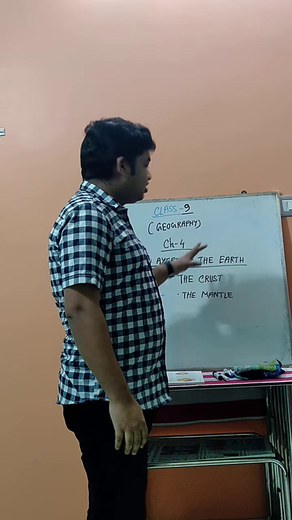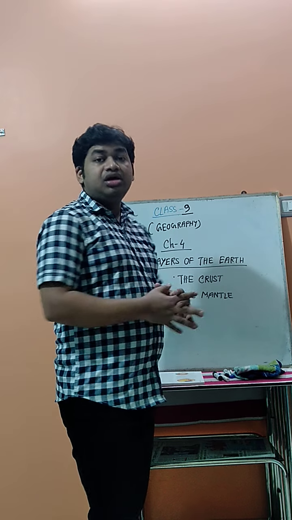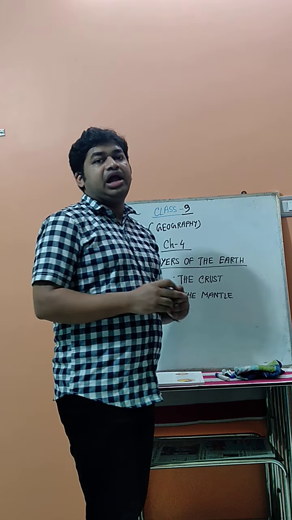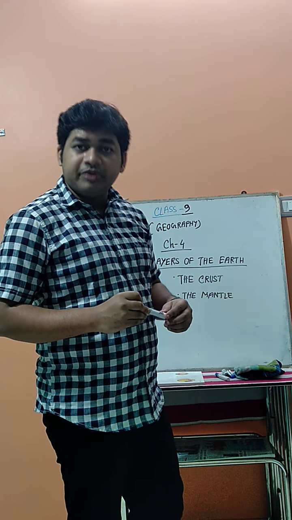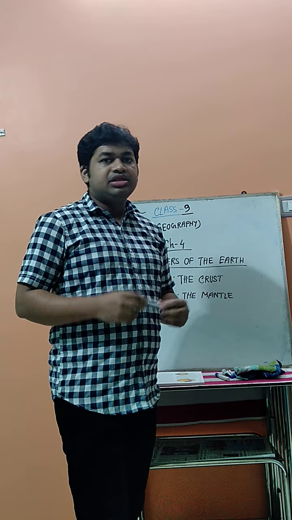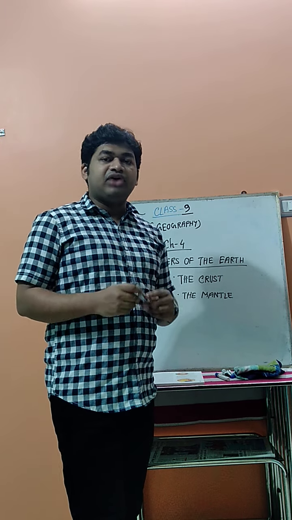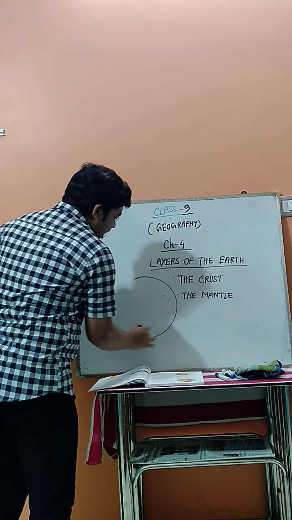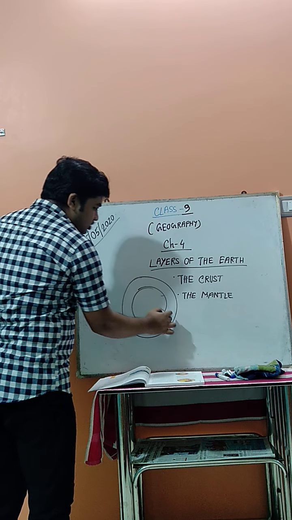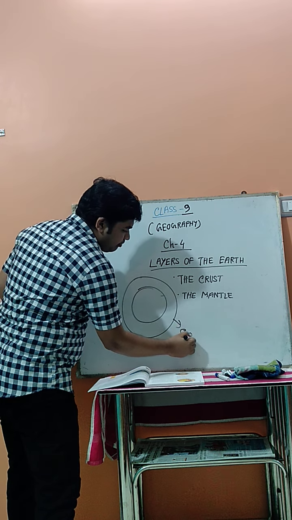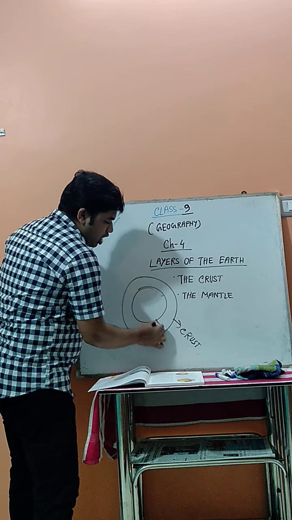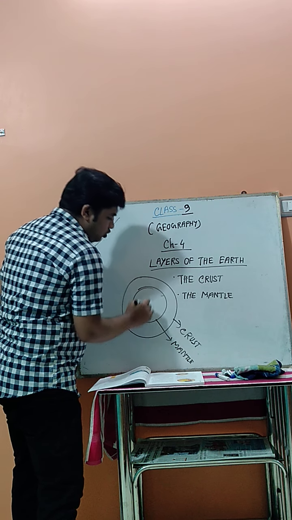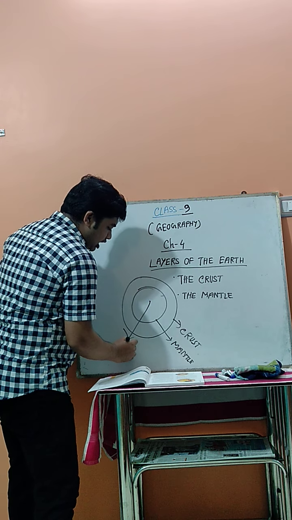Today we shall continue with chapter 4 from the earth structure. Last day we discussed the different structures and the earth surface, and how many layers are present inside the earth. We read about the main 3 layers. The first one is the earth crust, the uppermost layer of the earth surface. The second one is the mantle layer. And the third one is the core layer. This one is called the core.